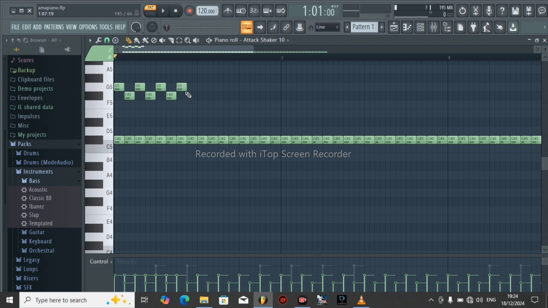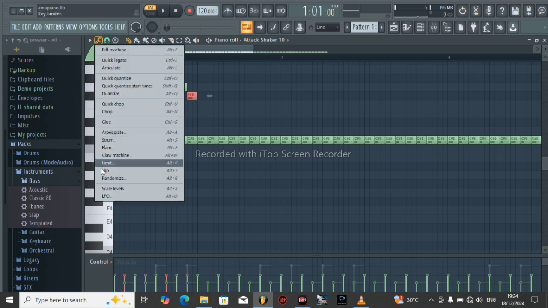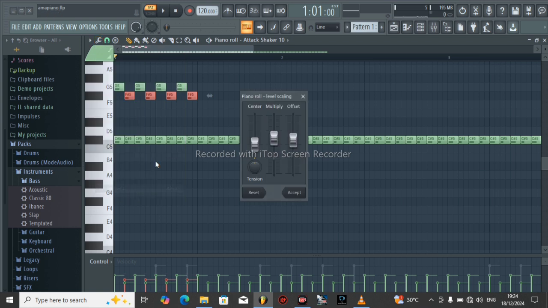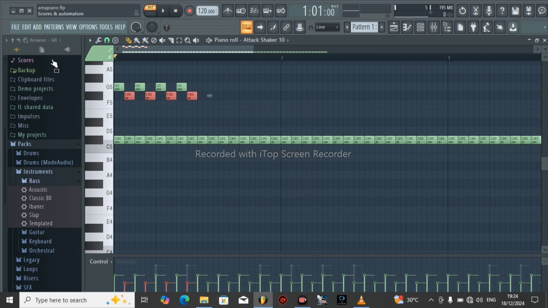Then what you want to do next is you mark this one, the lower one, then you go to your tools and go to your scale levels and reduce them to the level that you want it to be. So we're taking it to this level, and then you accept it, and also then you want to bring it back to the same track for them to sound the same, to look identical. So this is how to separate the two sounds from each other.